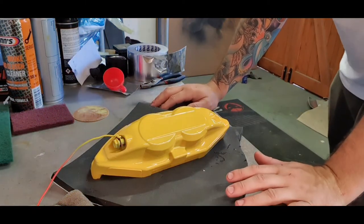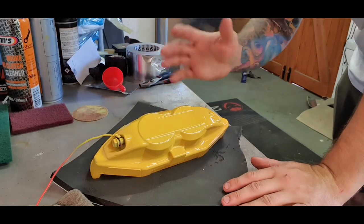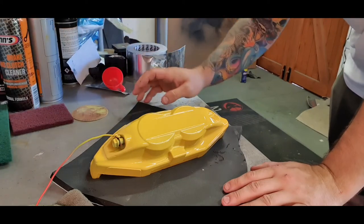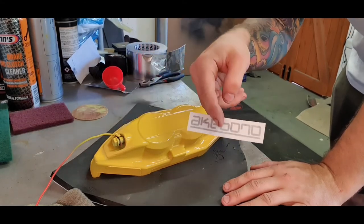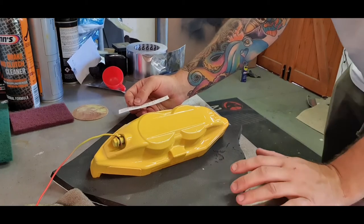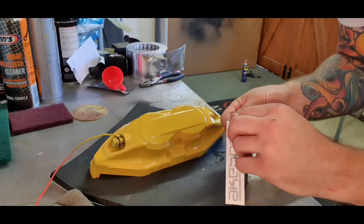Alright then, so it's been 24 hours since I put the last coat of yellow on. It's gone nice and hard. I did just quickly, off camera a second ago, go over it with a bit of brake cleaner just to degrease any fingerprints that I put on it taking it off the hanger. Now it's time for me to stick on the graphics before I go ahead and lay some lacquer onto it. So this is an easy, simple procedure, but I'll just do it on camera anyway.